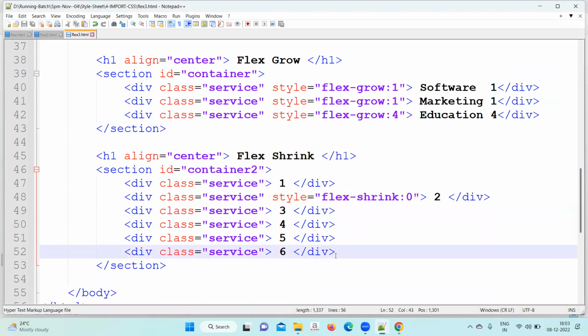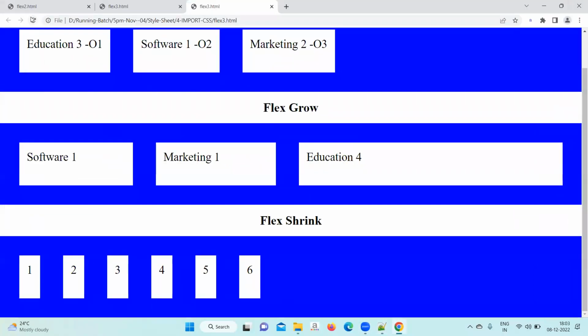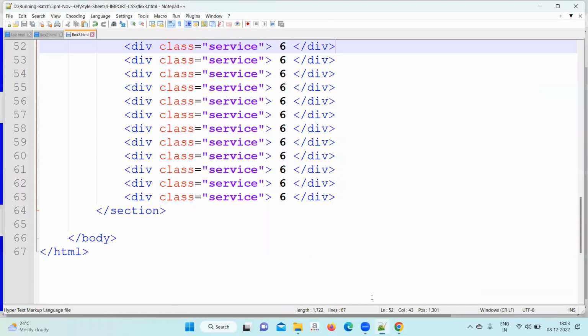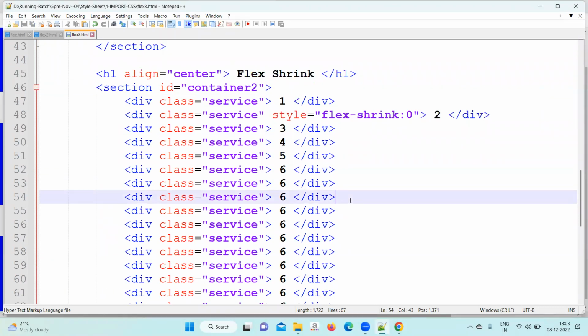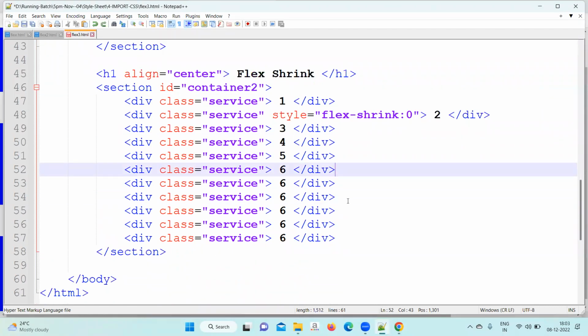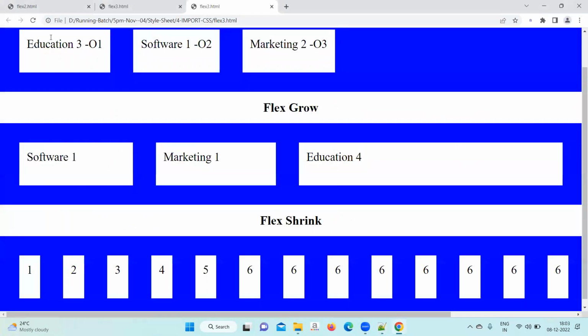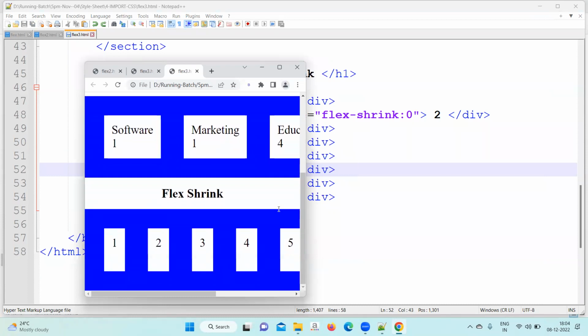Okay, one minute again. I think flex-grow and shrink properties are related to screen size. The screen will be small, sir. I see the flex-grow, sir.